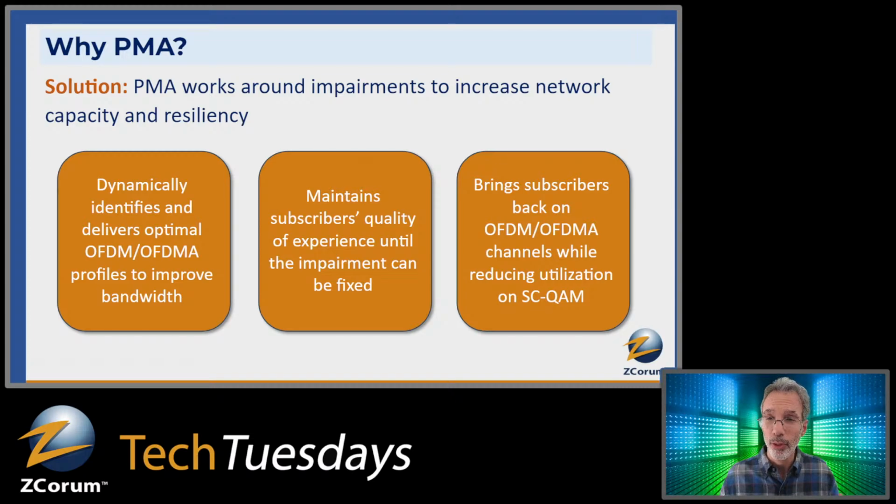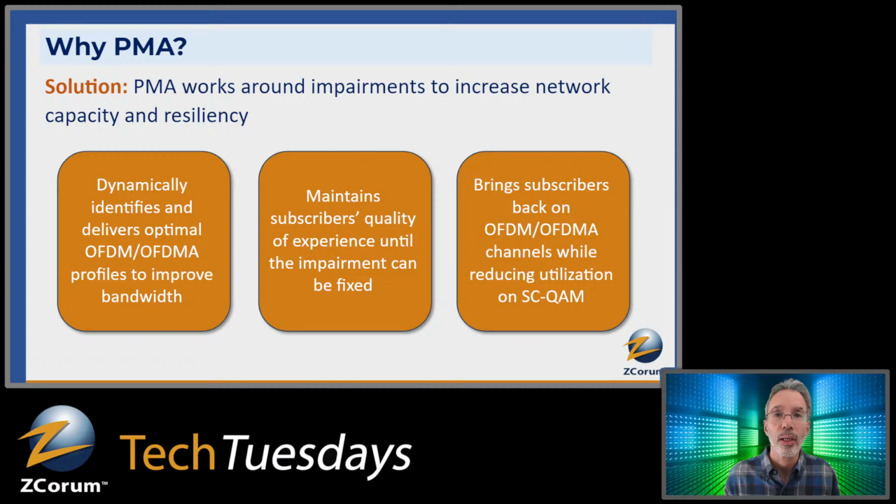Those two things work together very well, because you can use PMA to maintain the experience for customers on your DOCSIS 3.1 network by making sure everybody's getting the best possible, highest modulation order. And then you can identify where you've got some issues, and then you can use PNM to go find out and look where those issues are. So you can actually use the maps and figure out, is this affecting just one subscriber? Is it affecting multiple subscribers? Where is it likely? Is it at this active, or somewhere in between an active and a passive? Where is the problem? So you can use those two tools together.